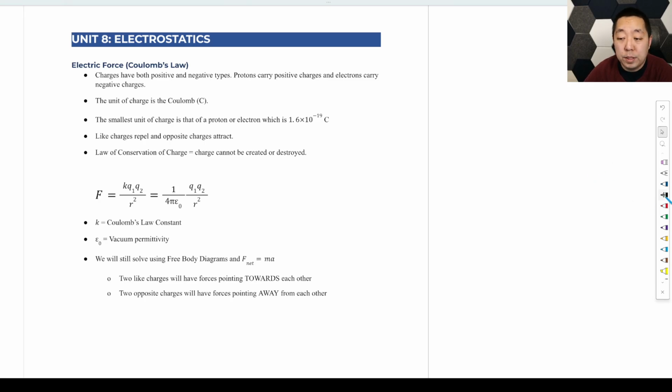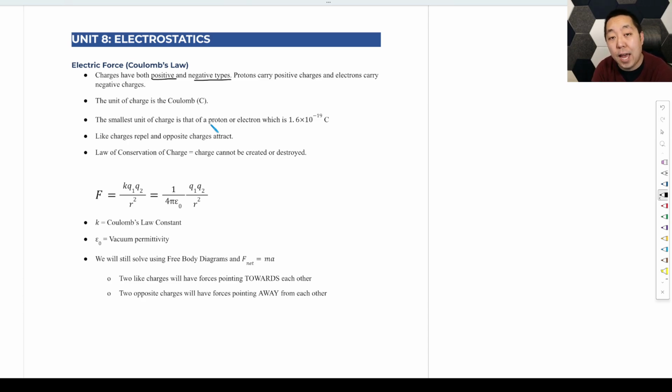All right, so now we're going to start reviewing the E&M portion, and we're going to start with electrostatics. And so at its core, remember, the whole point of electrostatics is we have positive and negative charges, and that introduces a new force compared to mechanics. In mechanics, we haven't had any new forces. This is our first new force.